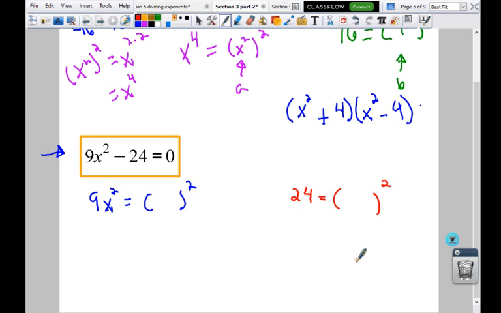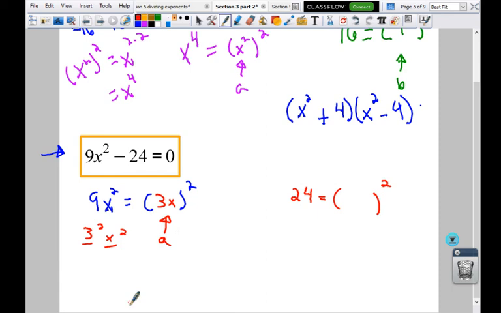Okay, let's look at this first one. We want to rewrite this 9 to be something squared, and we want to rewrite the x to be something squared if we need to. How can we rewrite this 9 to be something squared? 3 squared, right? And it's already an x squared, so I can put 3 and I can put x on the inside. So I put a 3 and I put an x. That makes 3x my A piece.